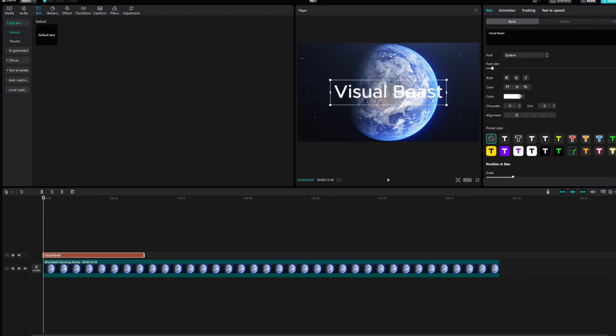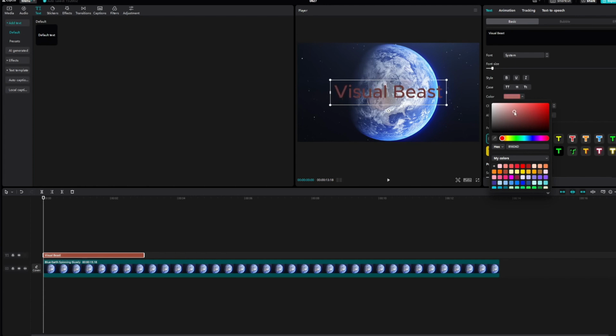Okay, the other thing is color. This is the main thing. From here you can change the color of your text. You can see there are different colors they have already given you. You can also create your own type of color, whatever you want to create.